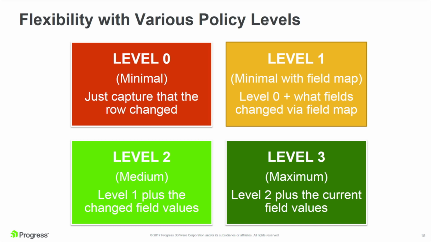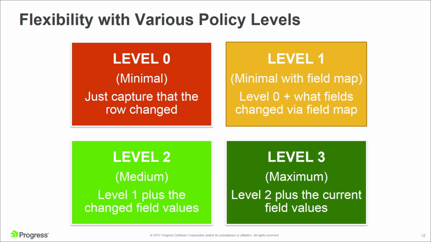And finally, the highest level, level 3, which is the maximum. In this level, we capture the current change values and the previous change values as well. So that's the difference with level 3. It'll capture both what it looked like before the change and what it looked like after the change.